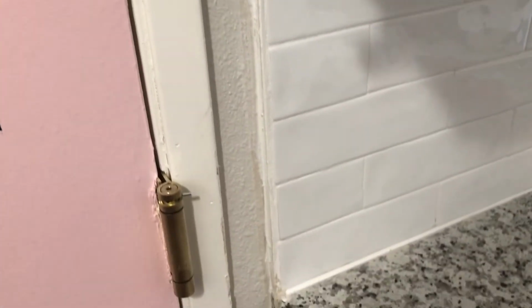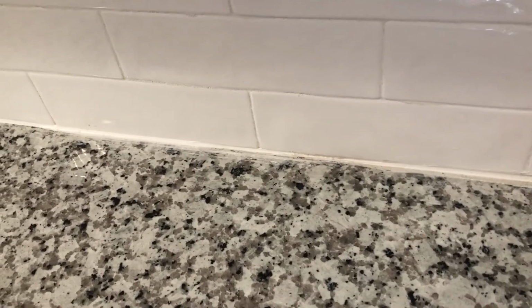After battling with this stuff, I think I got it. I'm going to touch this up with some paint right here, some of the gray paint. I started off with the wrong color, but good thing I had the white on hand. I have to fix that right there. Once it dries, I'll add some more there. Then I have to do this back here. See the color, different color? I didn't like that it needed to be white, so I'm fixing it.